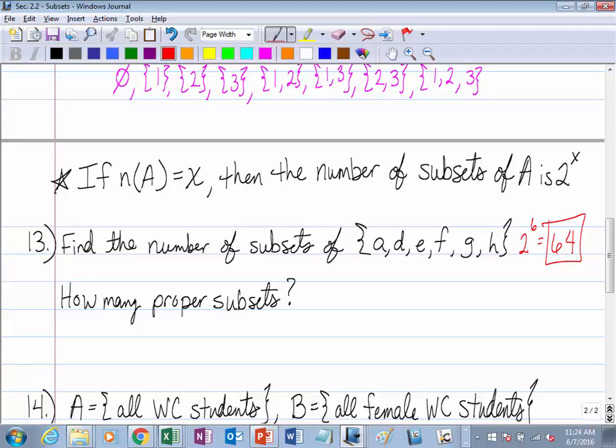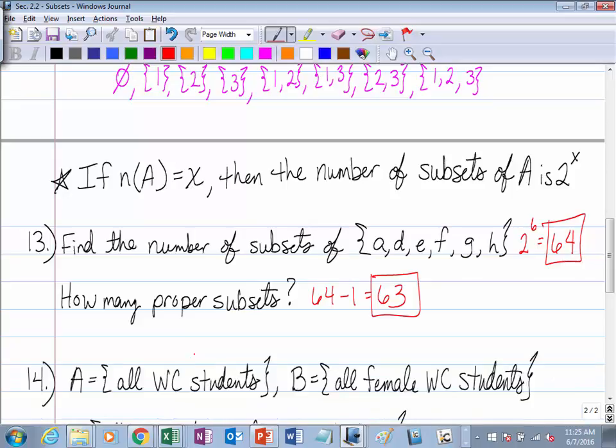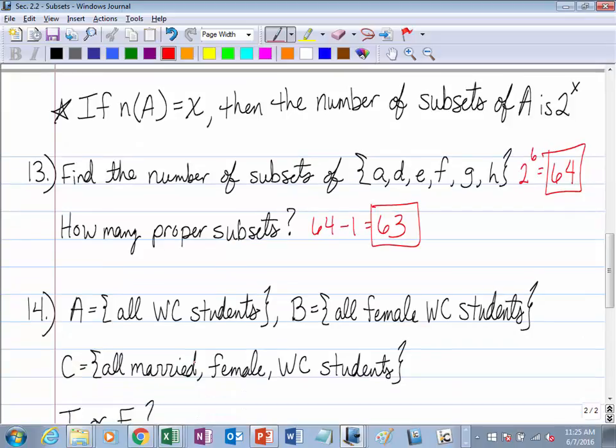And then there's only one subset that's not also a proper subset, which is the set itself. So to figure out the number of proper subsets, you just subtract 1. So there's 63 proper subsets. You figured it out? Okay. Pretty much all the subsets are also proper subsets except for one, which is the actual set itself. That's why you take the total number of subsets and subtract 1, and that's the number of proper subsets.